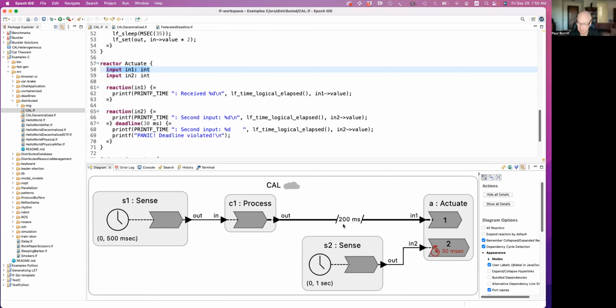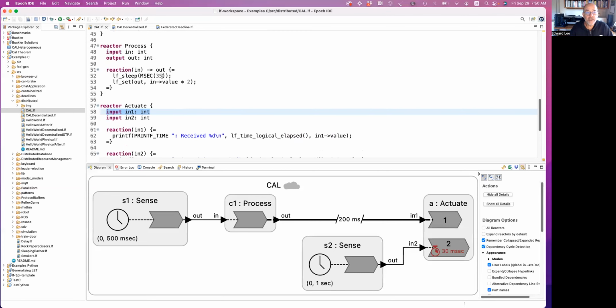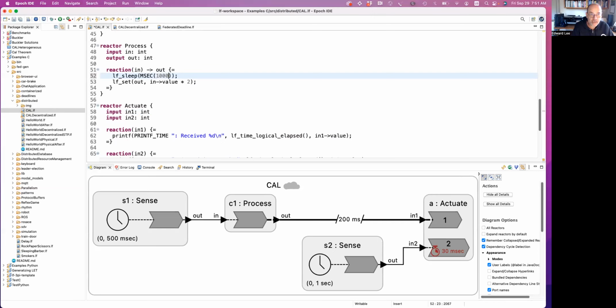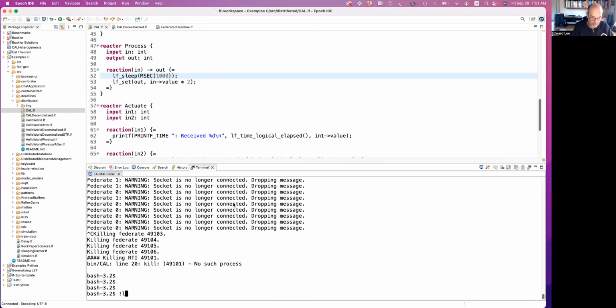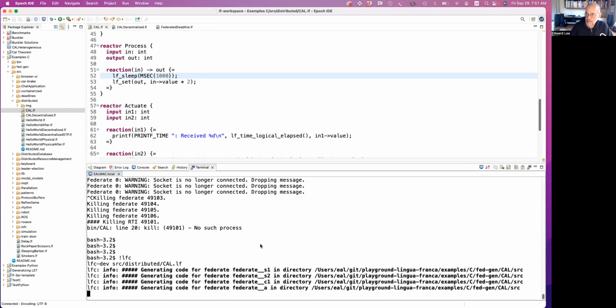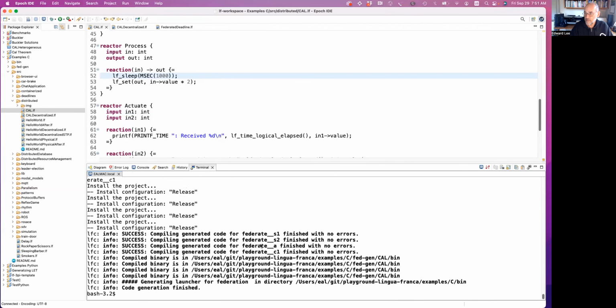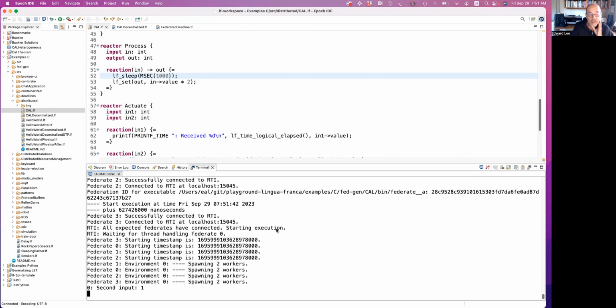Thank you. But so in this case, I could still end up with deadline violations, okay? But it's much more tolerant now of latency, because of this timestamp manipulation. But if I change, for example, if the processing time is a full second instead of 35 milliseconds, I should once again start to see deadline violations. Which is again the CAL theorem. Latency goes up, you lose either consistency or availability. I've expressed that I'm willing to lose a measured amount of inconsistency, 200 milliseconds worth, but there's too much latency here, and that's not enough to give me the 35 milliseconds of availability that I want. And so if I run this program now, I should see consistent deadline violations.